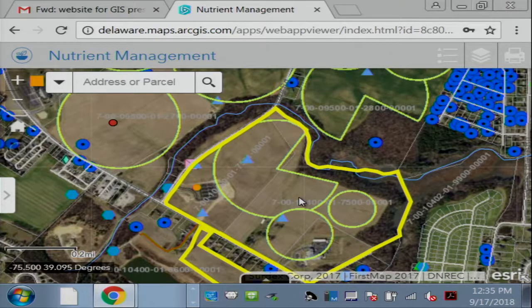So we realized that part of the reason that was probably occurring is because you go to the U.S. Department of Agriculture to get soil information. You might try to access a DNREC data source to get wellhead information. And at the end of the day, you still have to draw field boundaries on the map. So that's a big challenge in terms of finding time and finding those data resources in order to draw a map that's in compliance with our regulations.